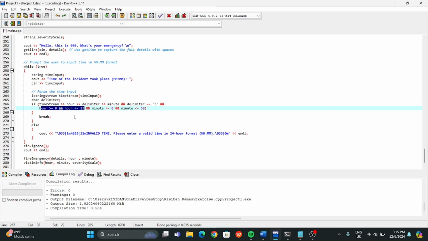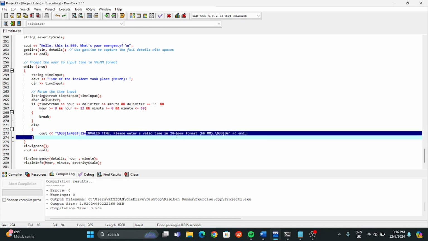If they enter the input correctly, it will take a break and exit the loop. Else, if they input incorrectly, the output will be "Invalid time. Please enter the time in 24-hour format."